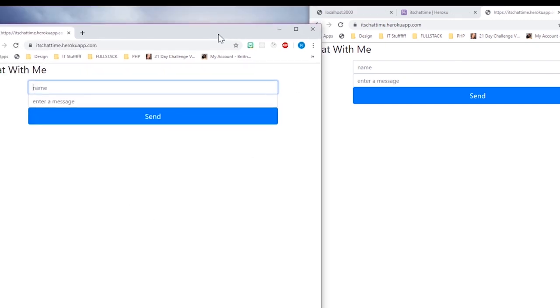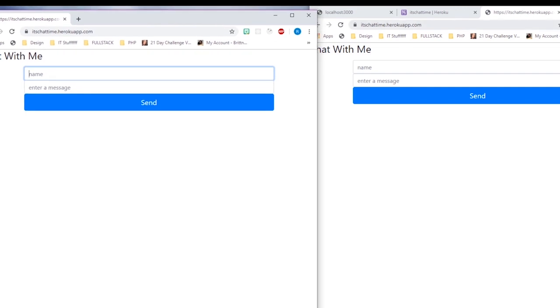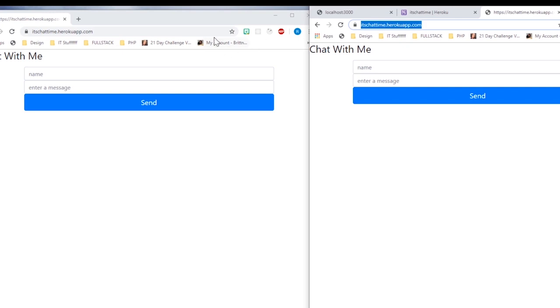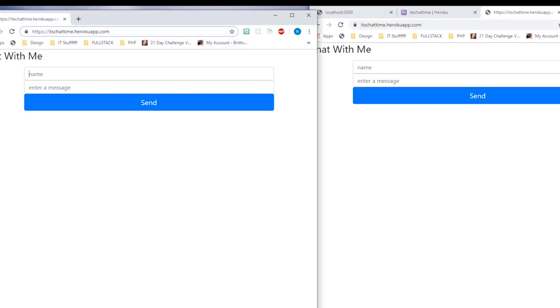I was confusing myself just a little bit because I was looking at local and I wasn't looking at Heroku. So I have both of my It's Chat Time, I have two clients up. I can even do this on my phone.